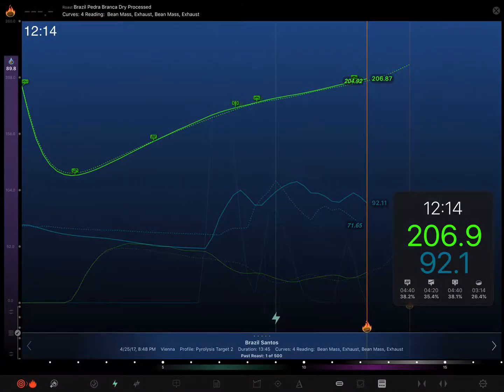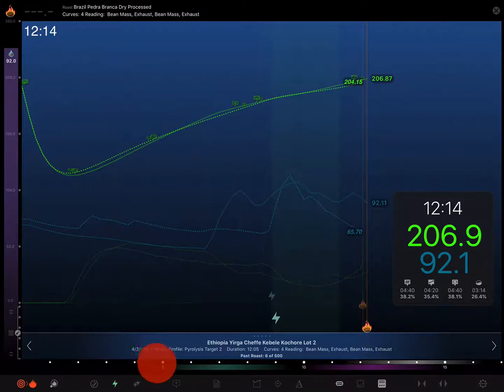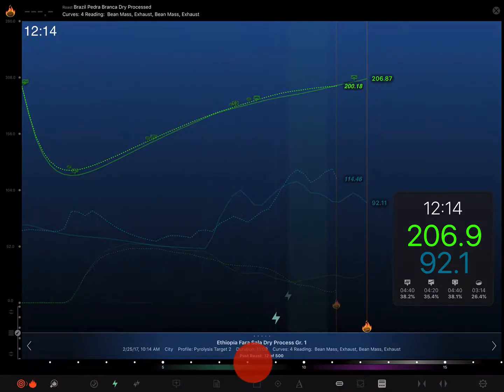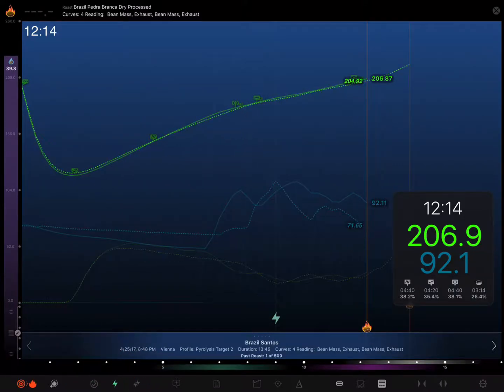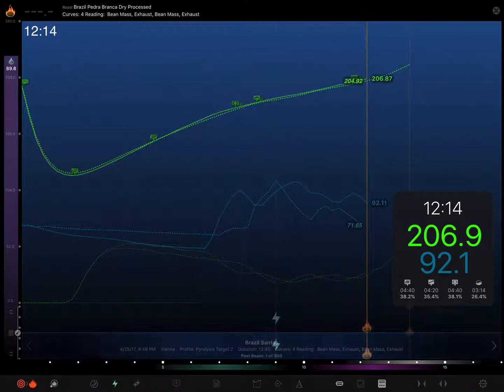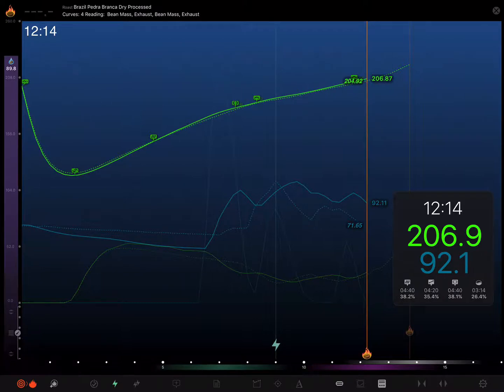So as we pan around here and decide which roasts we want to use for targeting, we'll have a good idea based on these cupping scores which ones are the best choices. So now that we know how to navigate through this list of past roasts that the analyzer is making available to us, let's talk about where it actually gets this information from.